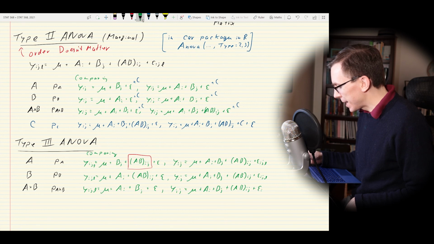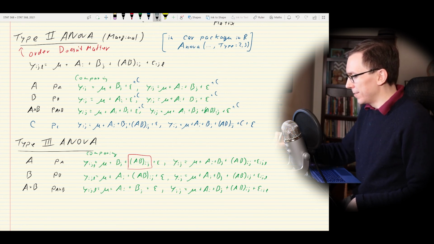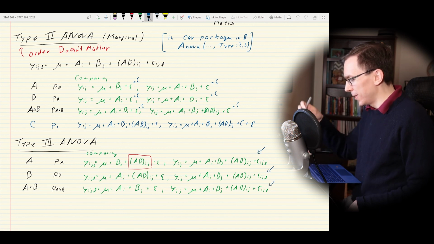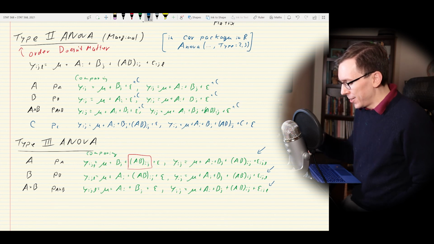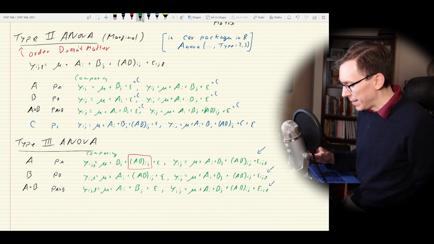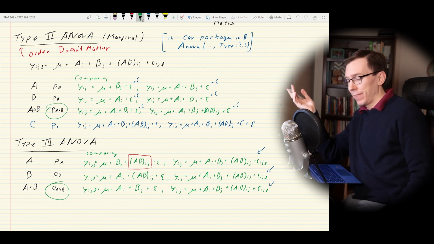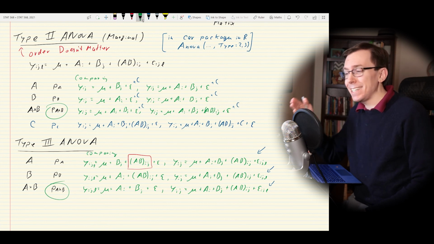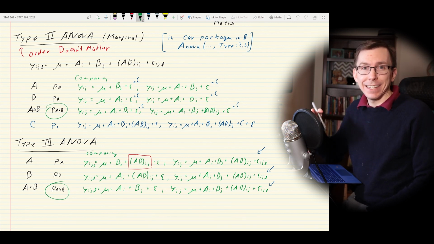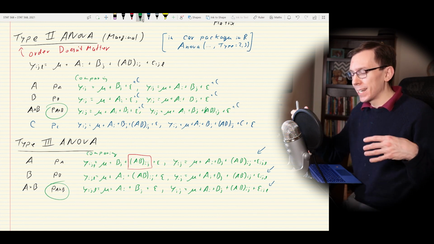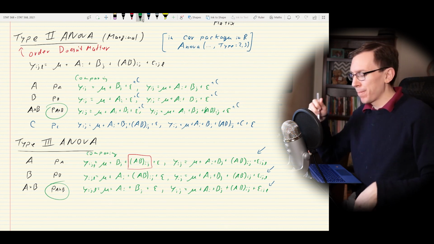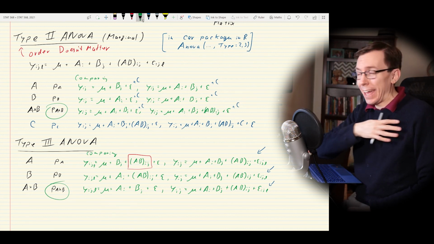If you notice, all of these three models on the right-hand side are exactly the same thing. And it also turns out that this p-value here is going to be the same as the p-value in the type 2 case. If there were higher order interactions like an ABC term, that would not be the case, because in type 2, we would not include the higher order interactions while testing a lower order term, whereas in type 3, we just include everything.